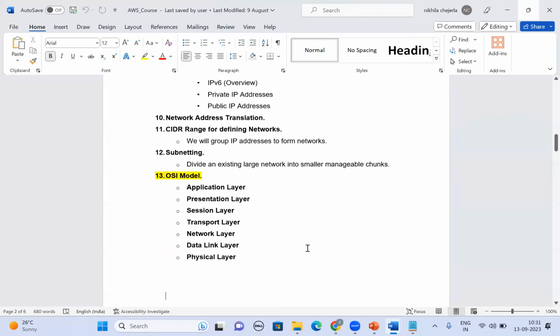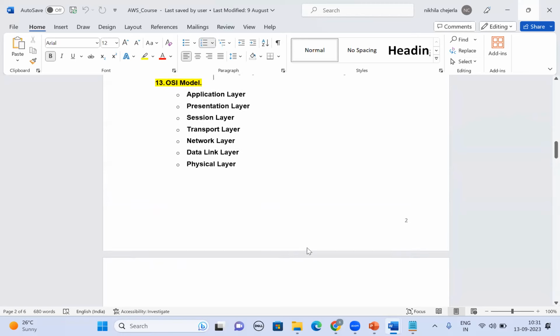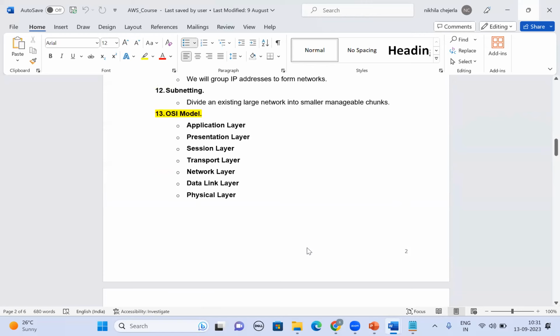We'll also discuss the OSI model. If you remember, we learned the OSI model in our BTech or graduate level. It is a basic thing, and just for information we are discussing it, but it is not related to anything. They will not ask any questions about it or see it in real time either. For your personal understanding, we have added this OSI model.